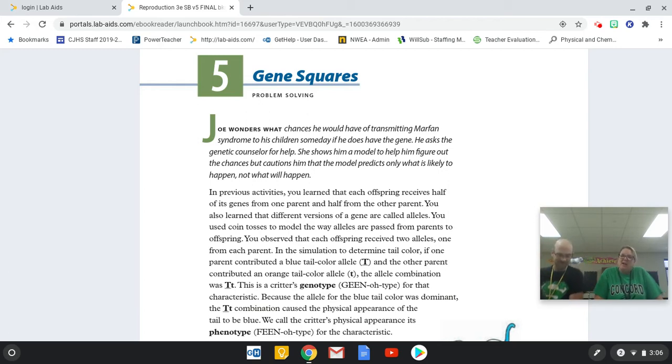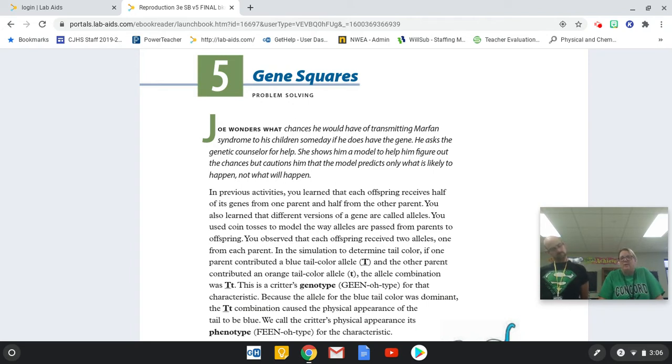So before we begin, let's review what we learned about in Activity 4, Gene Combo. In Gene Combo, we began looking at the first generation of critters, Sky and Poppy. Sky and Poppy were put in an experimental breeding program in which they then produced the second generation of offspring.